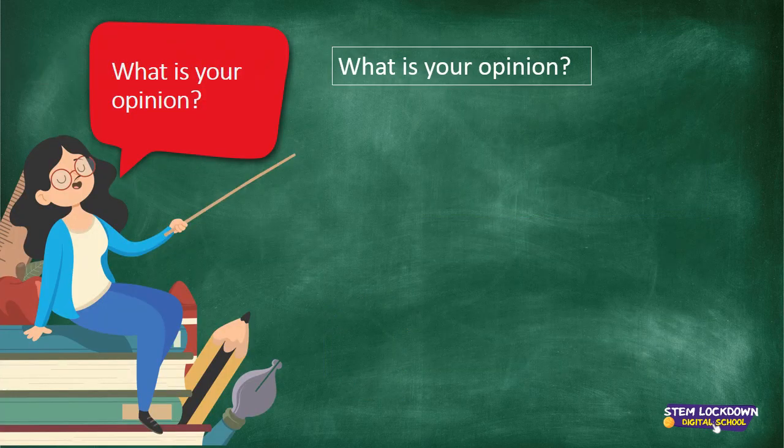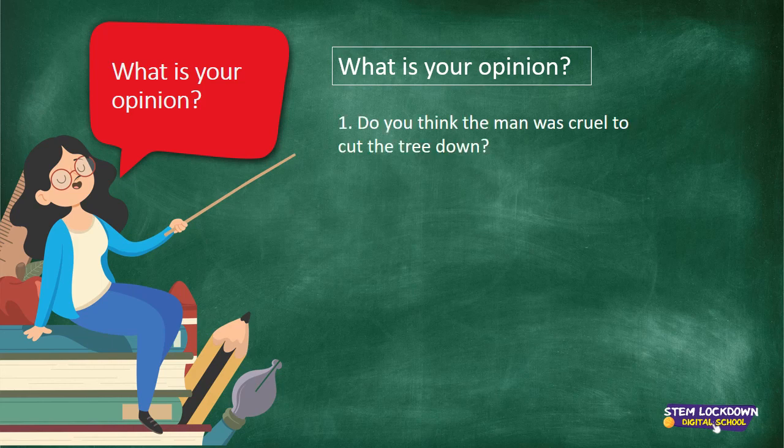What is your opinion about certain parts of the story? Remember that when you give your opinion, it's what you think, and if you can back it up with evidence, you're entitled to think that way. As I ask the question, call out your opinion. I won't be able to hear you, but you can practice your listening and speaking. Do you think the man with the axe was cruel to cut the tree down? What's your opinion?